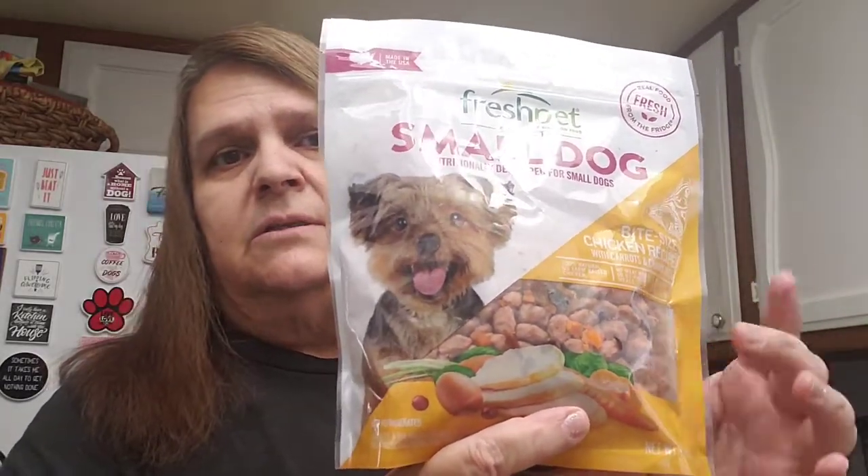I mostly boil Leilani some chicken all the time. I got these for them — this is the third time I'm buying this, my dogs really like them. Instead of giving Leilani a lot of beef like I used to with her Caesar's wet food, I'm giving her chicken now. This one is the bite-sized chicken recipe with carrots and cranberries, and both dogs love this, so I picked up another one.